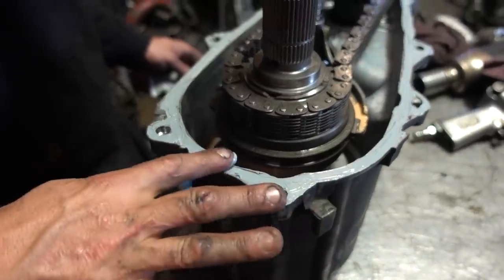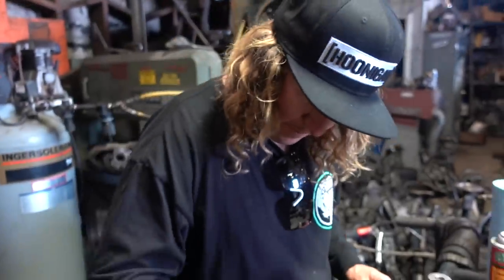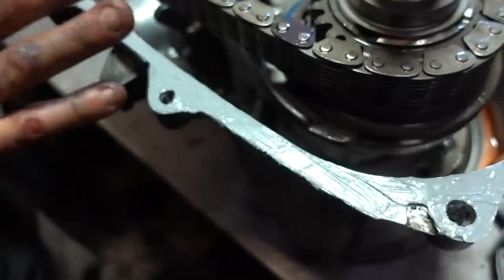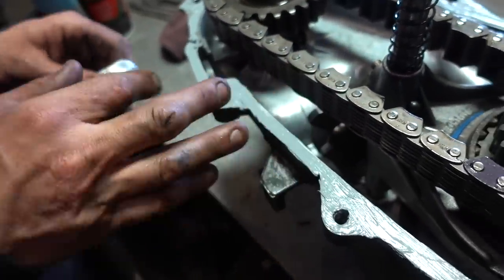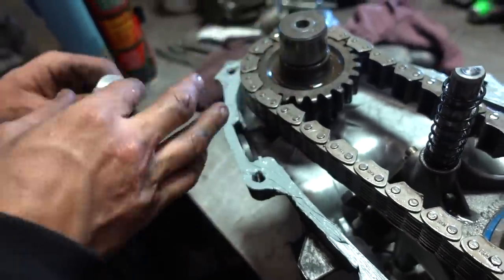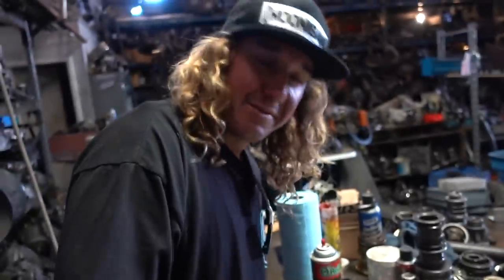So what we're doing now is just spreading it thin, making sure it's sticking to the case itself. Usually, a trick with RTV is you're supposed to let it dry for a small period of time, and then that's when you would actually make the seal, because it becomes a little rubberized before you smash both cases together. A little fun fact, I never really have the patience to do that. Today we might, probably not.